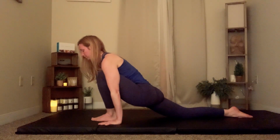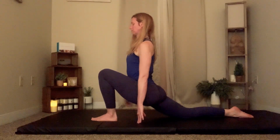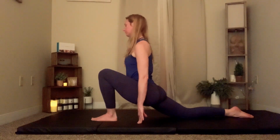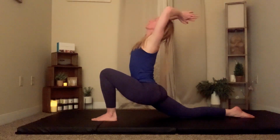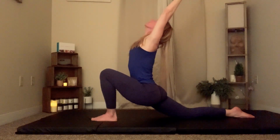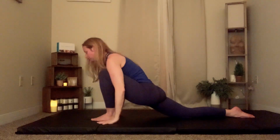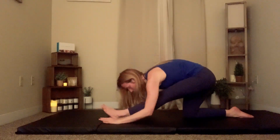Lift your chest. Try to walk your hands back. And reach your arms up and over, lengthening up through the torso all the way from your pubic bone to your chin. And bring the hands back down. Straighten out the left leg, come into your hamstring stretch.